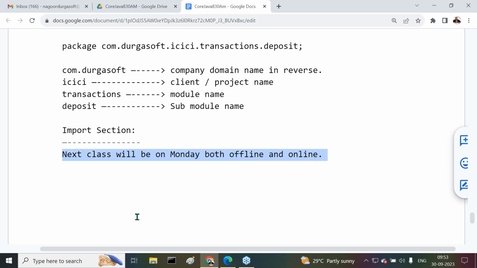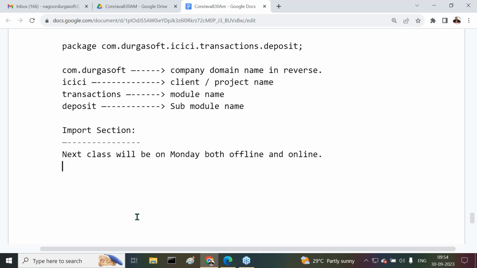Guys, on Tuesday we will have an exam. Please remember this. On Monday this total introduction part will be completed. On Tuesday we will go for an exam. So everybody try to prepare for the exam on the whole introduction part. Everybody must prepare for that exam and everybody must appear for that exam. Even for online people, I will send the question paper to you on Tuesday. On Tuesday exactly at 8:30, I will send the question paper to you through mail. On Tuesday, there is an exam for all of you.